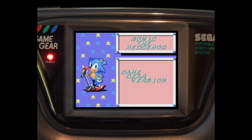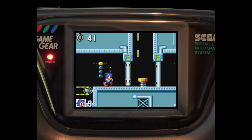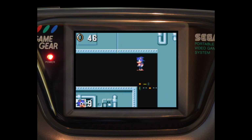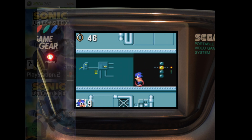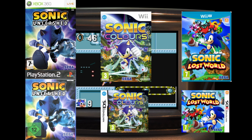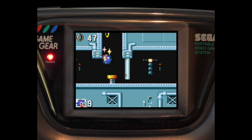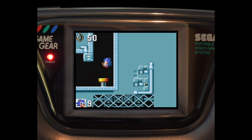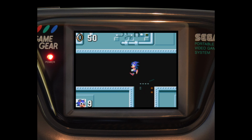Sonic 1 on Game Gear isn't a must-play by any means, but it can be a fun little curio of Sonic's history. And it's always interesting seeing how top-of-the-line, groundbreaking console titles are adapted to less advanced consoles. A practice that would continue with games, and the Sonic franchise in particular, all the way up through the 3DS era. In fact, I think the only reason that practice stopped is because the Switch kind of bridged the gap between portable and console gaming.